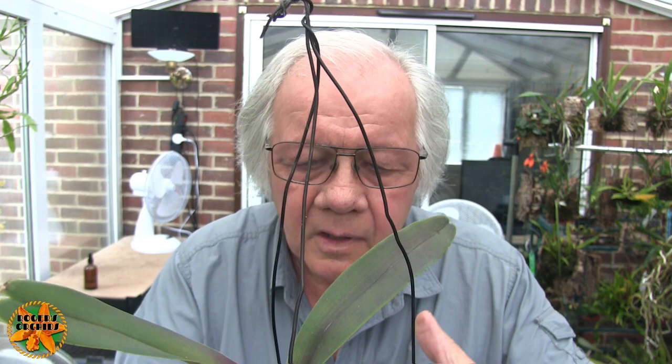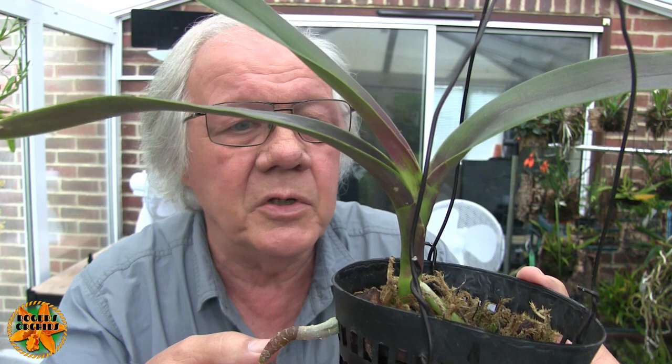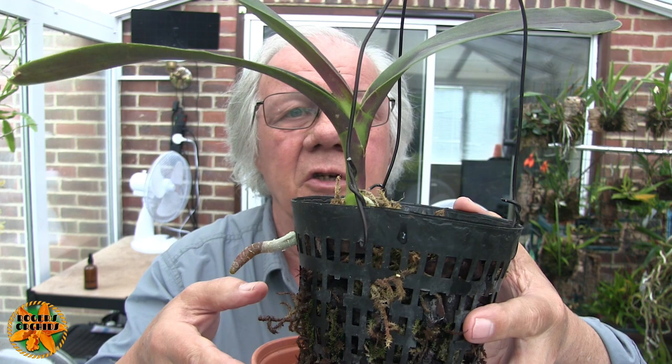Now, since they got put in this setup, which is chunky bark and some moss, they've started to grow. We do have root activity. There's a nice big fat root that's come outside of the pot. That would have been better if it went down. And on the other side of the plant, there's another one that is going down in the pot. This one had virtually no roots. This was the one we stood in moss because it lost its roots and it just had one big long root sticking out of the moss. The idea was to get some new ones to grow. Well, they are. So that one's coming on.